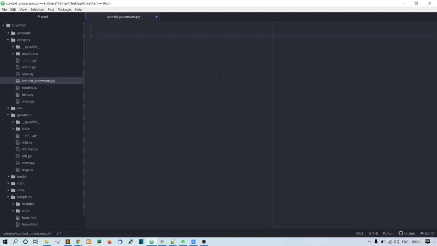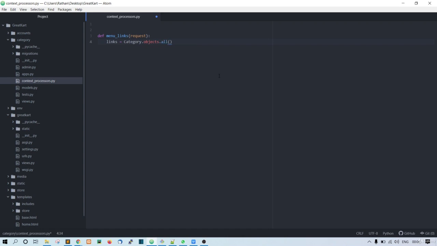First of all, let's create a function called menu_links and pass in the request. Here we are going to fetch all the categories from the database. So let's say links equals Category.objects.all(), because we need all the categories, right?